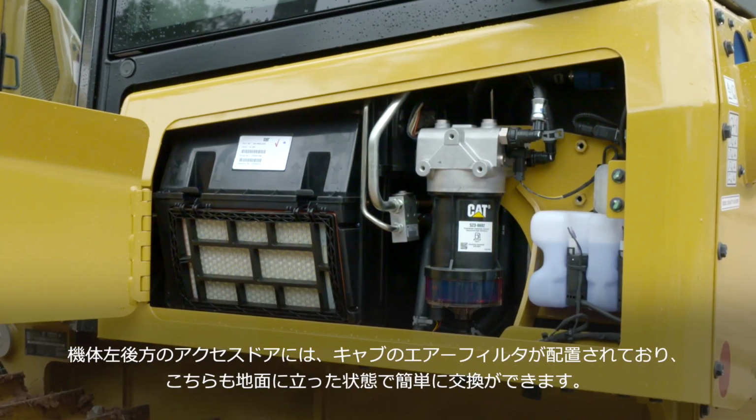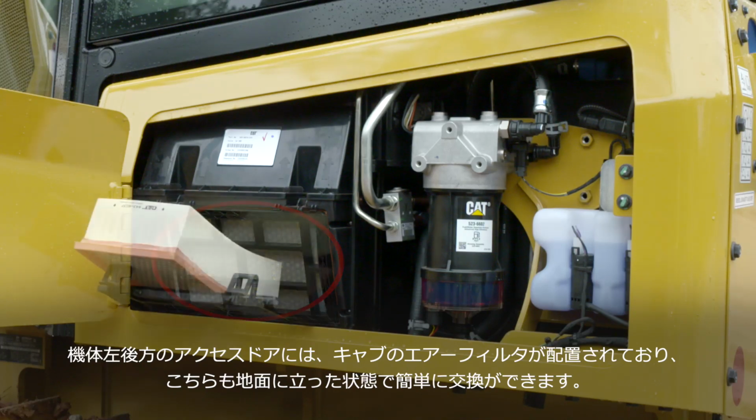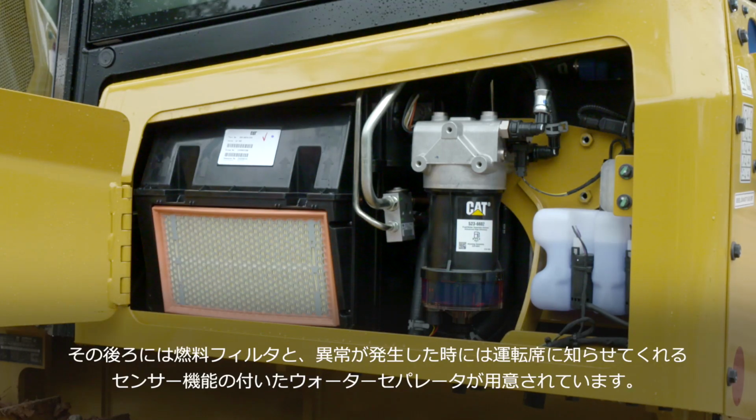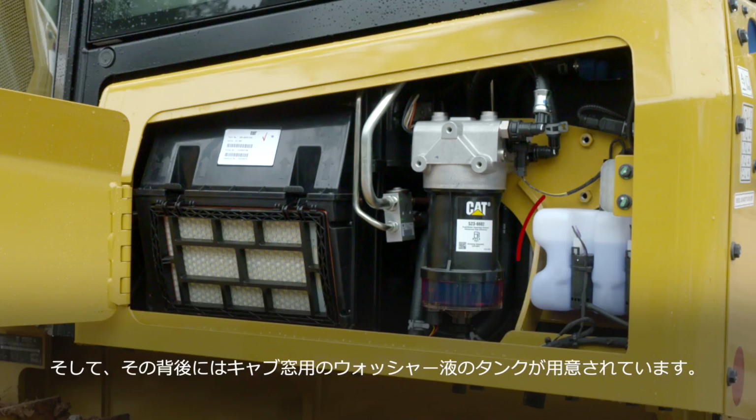Behind the left-hand enclosure door, you'll find the cab air filter, which is easily replaced from ground level. Also behind it is the primary fuel filter, along with the water separator, which also has a sensor that alerts the operator in the dash if any water is in the fuel. And then behind it is the washer bottle for the windows on the cab.